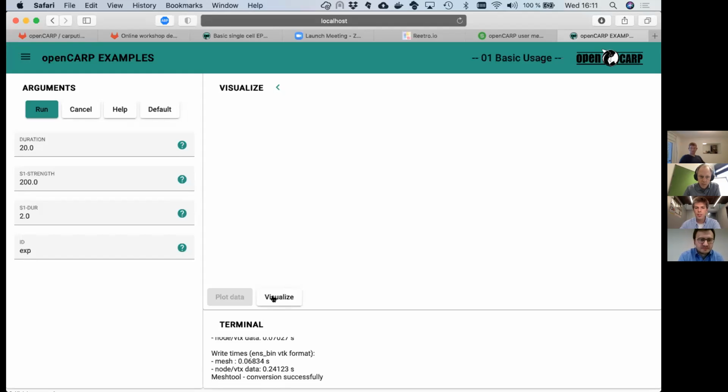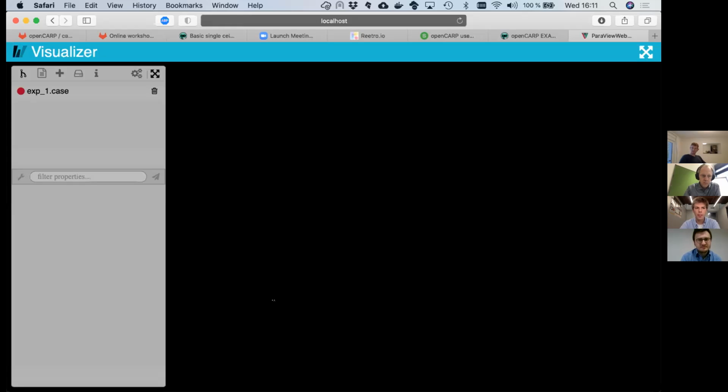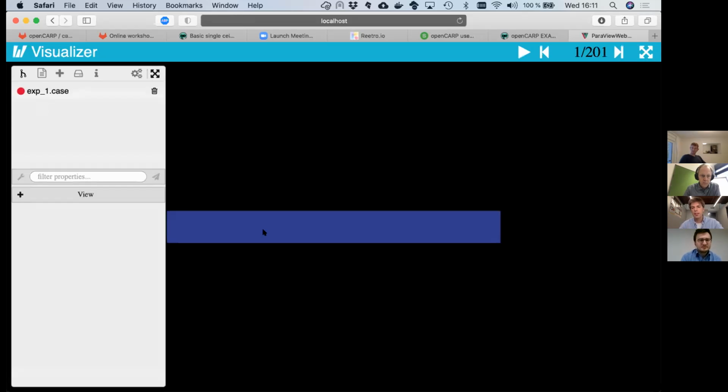So if you press it, it opens another tab here, and it starts to load ParaView Web, it's called. This ParaView Web is going to open the simulation that we've done. But if you run several simulations, you can always see the simulation that you have performed previously. So you see here the experiment _1, because I was playing before, so probably number 0 already exists. This is a slab of tissue. As you can see, you can play with it here on the screen.